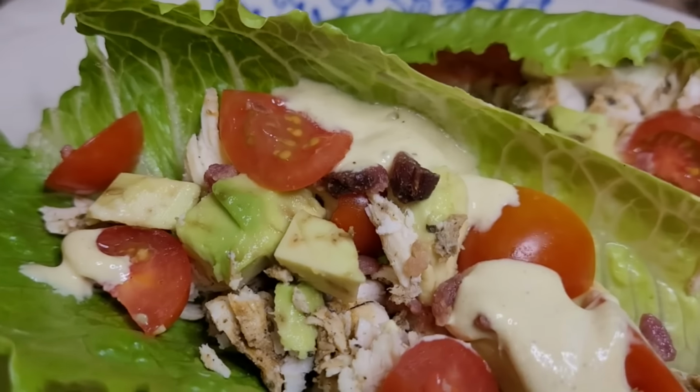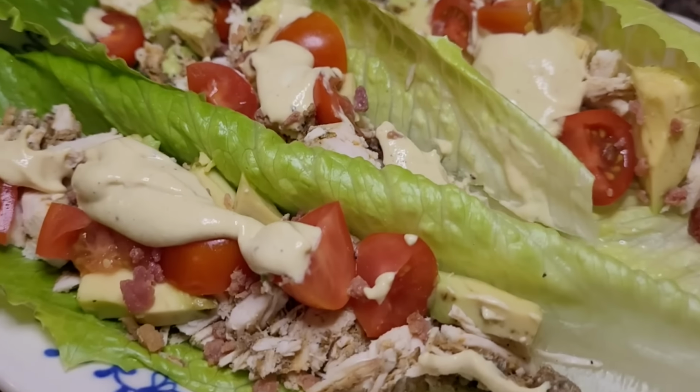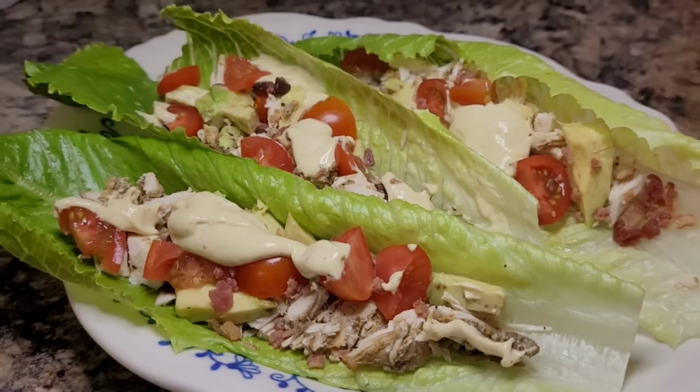And you could use any kind of toppings that you want. Maddie would love it if I changed it up and made some little chicken Caesar wraps for her. Definitely give this one a try.